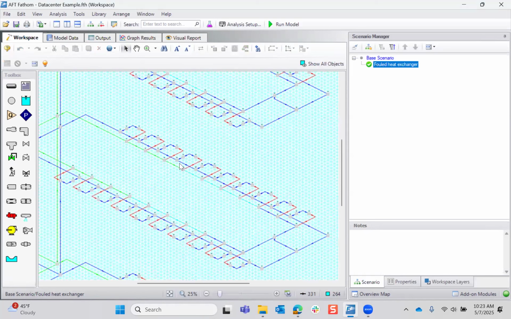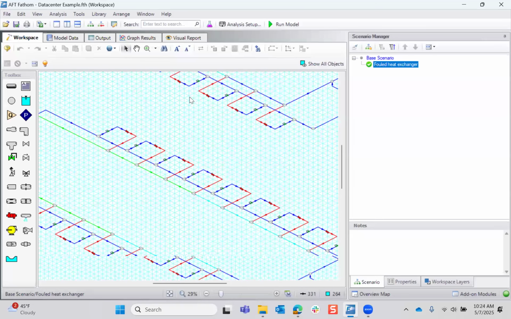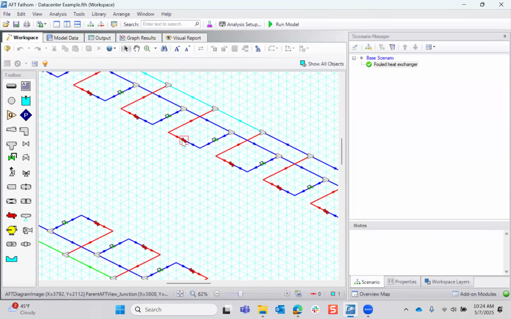So if I wanted to maybe test, the system's been operating for a while, things may not be operating at their best points anymore. Heat exchangers are getting corroded over time.